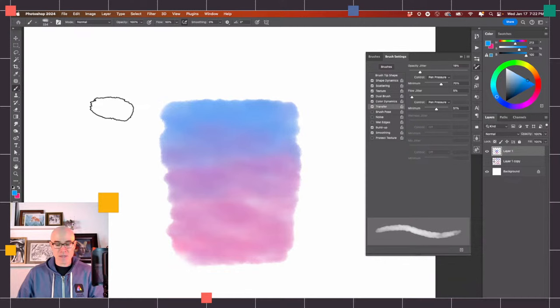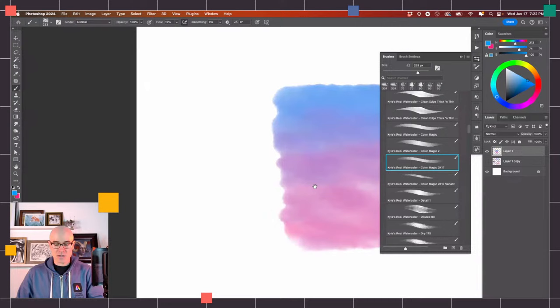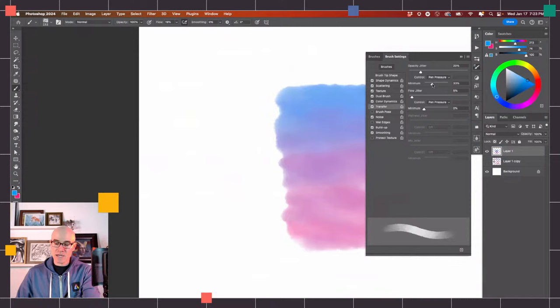You can even do this with the other Color Magic brushes. You've got the 2K Magic 17. That's not a variant. Go to the brush settings. Remember what I showed you? Go ahead and increase the minimum for the opacity right there. Go ahead and increase for the flow. Okay. And here we go.